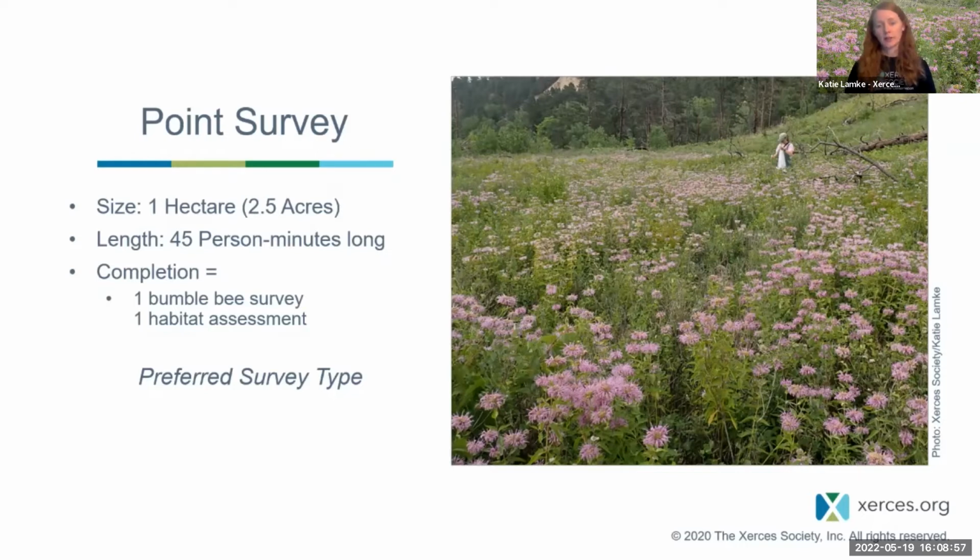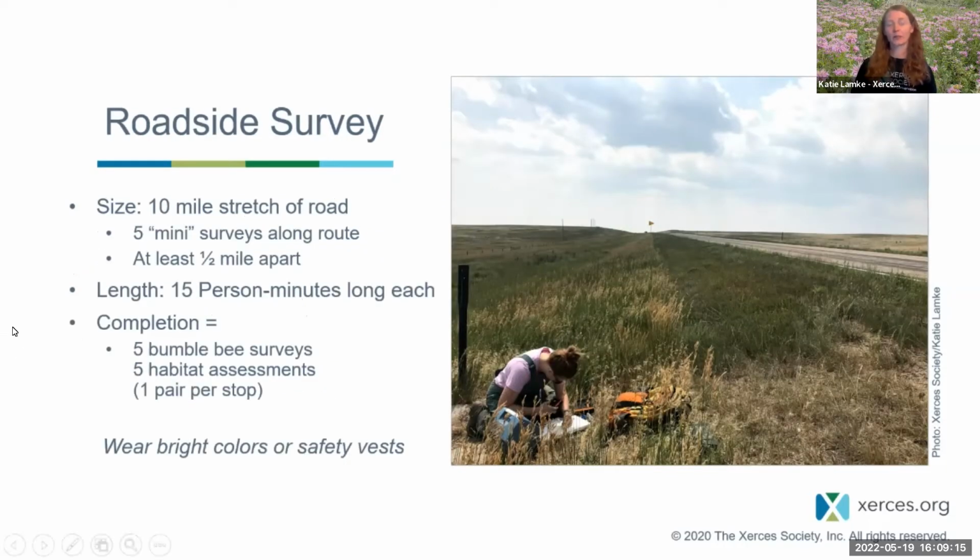During a point survey, you're going to do one bumblebee survey and one habitat assessment. And we're going to go over how to actually do those in a video that comes up. So I know there's going to be a lot of questions about that, but it will probably be answered in this presentation. The next type of survey is a roadside survey.